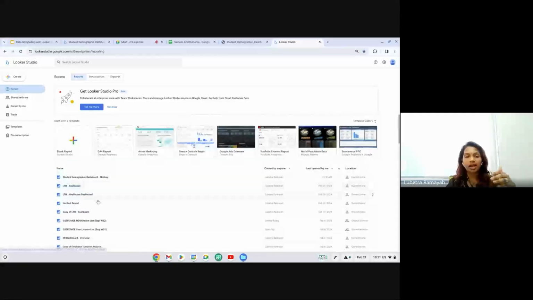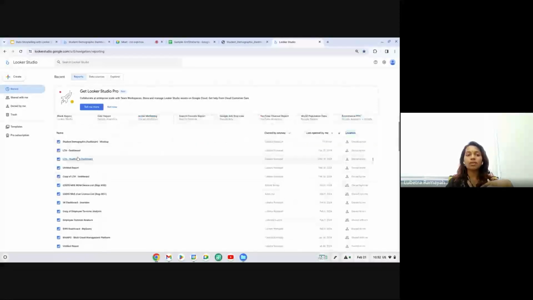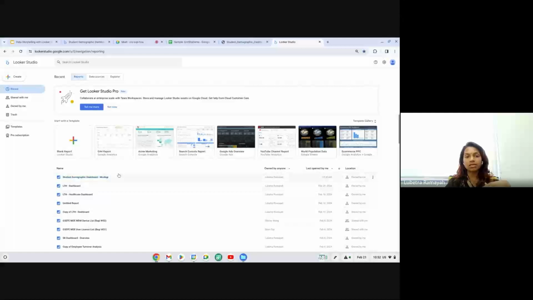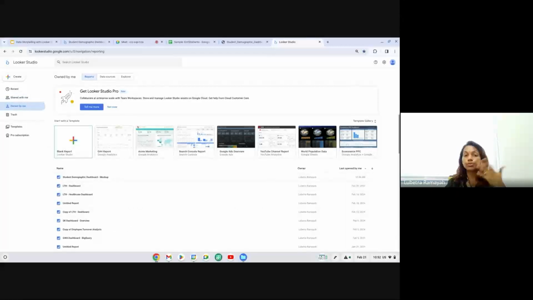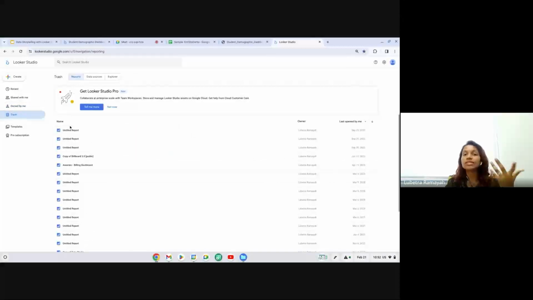So as I mentioned, almost daily I will use Looker Studio, so that's why I have a list of dashboards. If let's say you have never used Looker Studio before, if you log in to lookerstudio.google.com, you actually will have an empty dashboard here. The interface will be empty for you here. And then Shared with Me will have a list of dashboards that people have shared with you. And then Owned by Me will have the number of reports that you created from Looker Studio. And trash is the reports that you deleted.